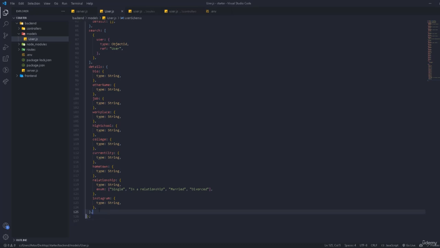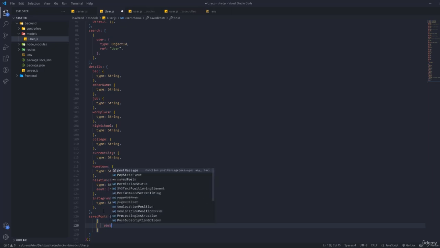We have also saved posts. I know this is a lot of work, but we're going to make sure that we provide, as I said, the best experience. So saved posts. For this type of element, like saved posts or, for example, search, you can have your own model, but I prefer to use them right here, so we can have some advanced searching in the user to get this data.